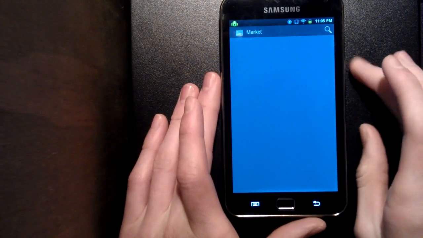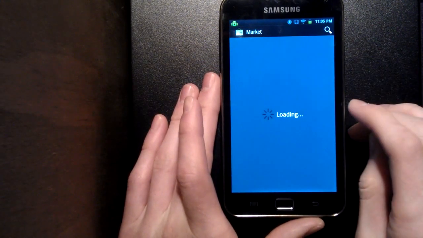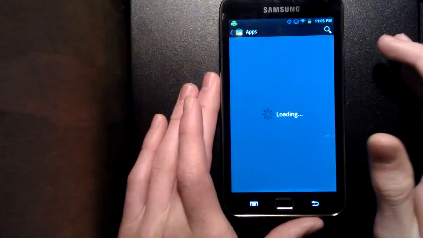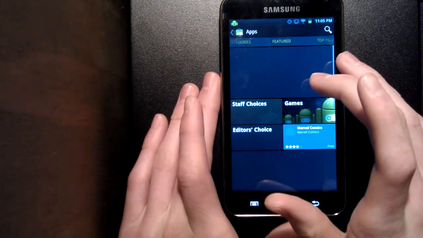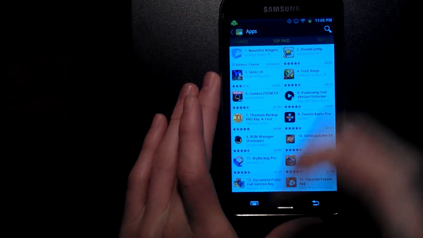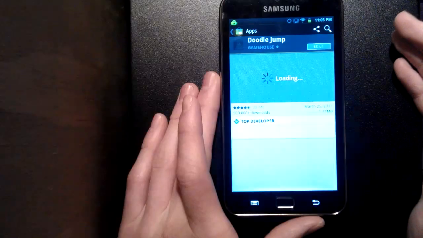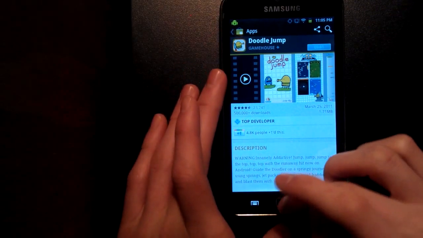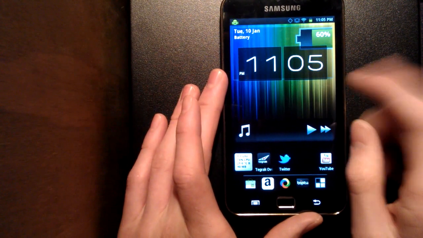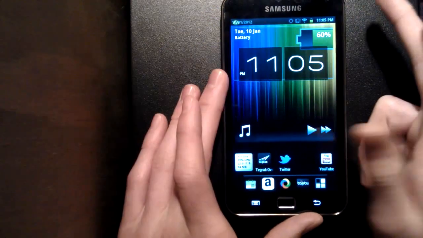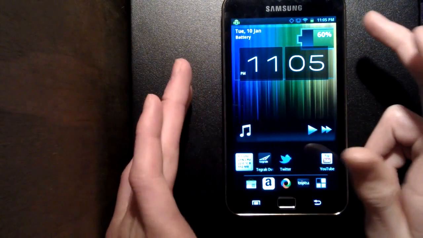Well, what else? We'll move on to the market next. Obviously you'll be wanting to download apps. This is the current market as it is. A couple of things you should know. When buying an app, you get a refund window. So here we have some paid apps. I'm not going to do it, but you get the general idea. Pay for an app, it'll say, yeah, buy it, download it. You play with it for 10 minutes, I think it's 14, and then at the end of the 14th minute you decide you don't like the app.